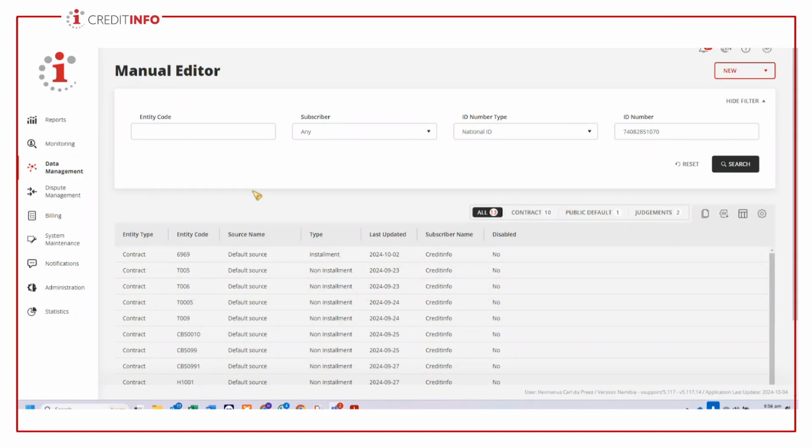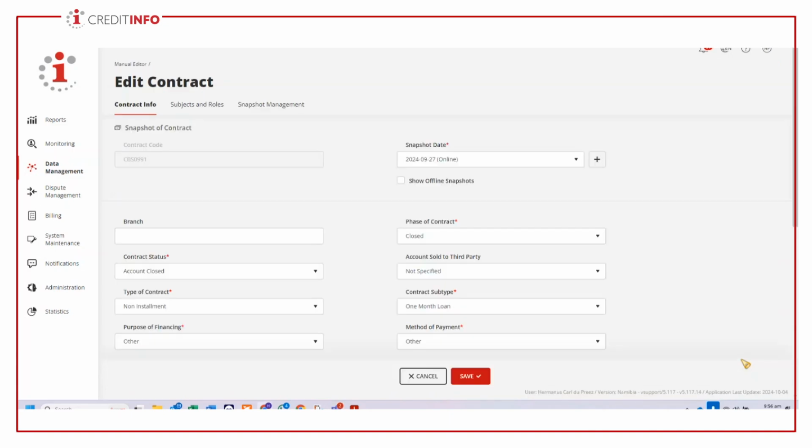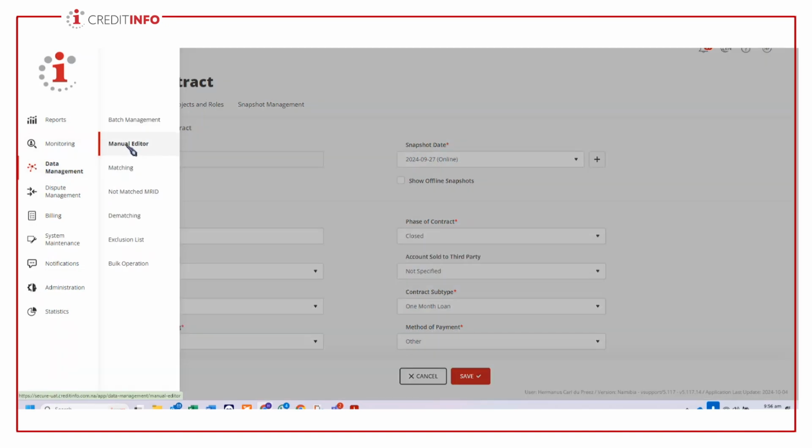So in the same breath, if the contract was a multi-month contract, see if we can find one that's still open.